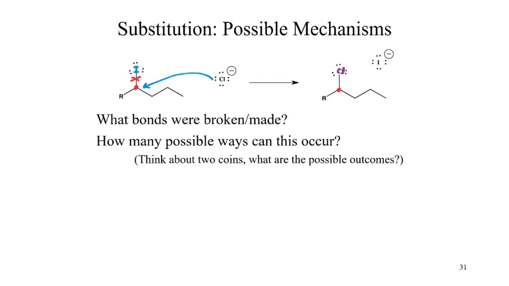So come up with a plan here, okay, and I'll give you a hint. There are actually only 3 possible combinations. And think about how we could possibly make and break these bonds. Okay, so let's go ahead and say, well, how about we make and break at the exact same time?